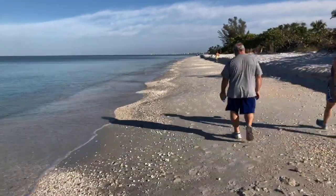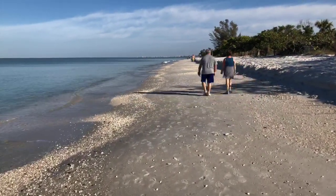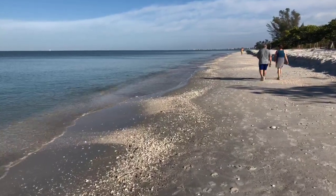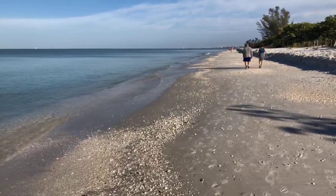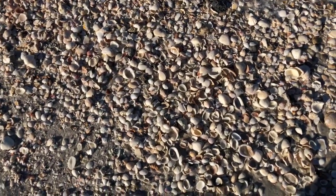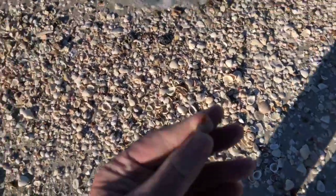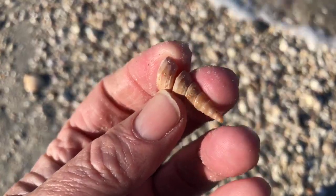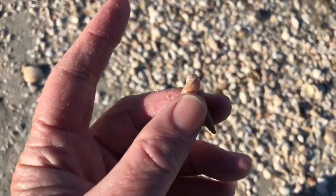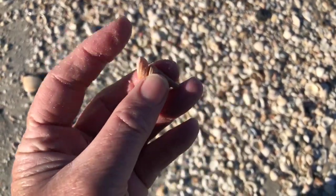Here's a little piece of the tip of a worm shell. You usually find lots of these on the beach — I'm not seeing a lot of them today. We call them worm tips, or wormy tips. Usually there's a piece of shell on the end sticking out, but it breaks off. They're very fragile. When you find the tip with the shell still attached, those are really neat looking. The more you look, the more you're going to find.